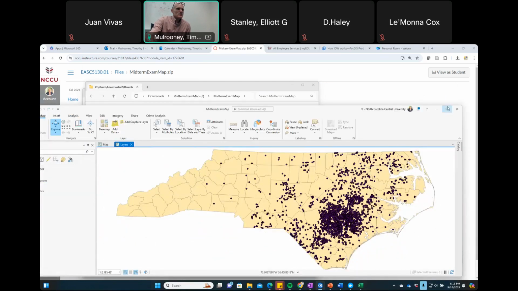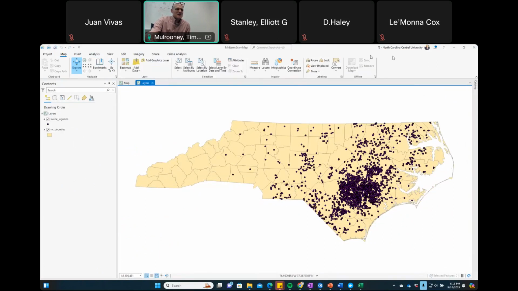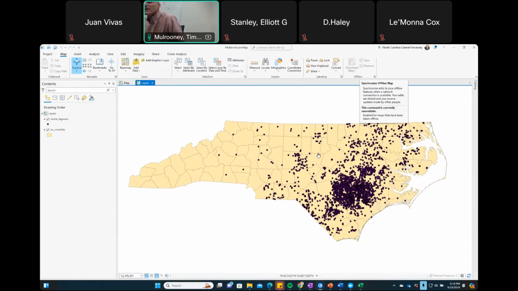I might have posted his exam, but these are the swine lagoons located in the state of North Carolina. So as you can guess, we're probably looking at the spatial mean, spatial median, centrality metrics of the swine lagoons compared to the center of the state. Where in words can you tell me are most of the swine lagoons?